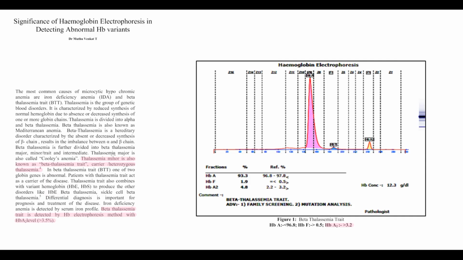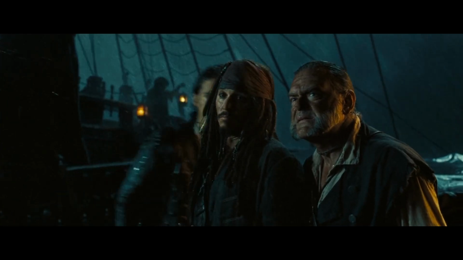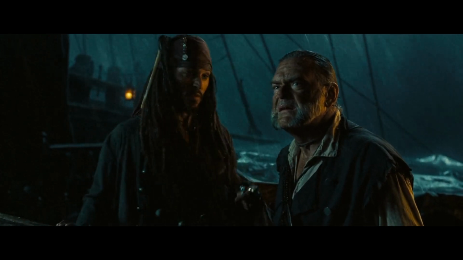Interesting that thalassemia minor is also called beta thalassemia trait, because a person who has this disorder can be asymptomatic. But if a child is born to parents who both have thalassemia minor, this can cause a severe form of thalassemia in the child, which can be very dangerous. The major criteria of beta thalassemia minor is hemoglobin A2 level more than 3.5% on electrophoresis. Simple, easy to remember.